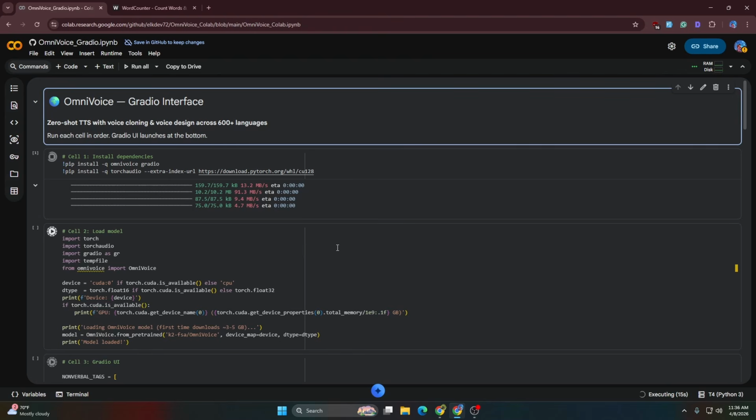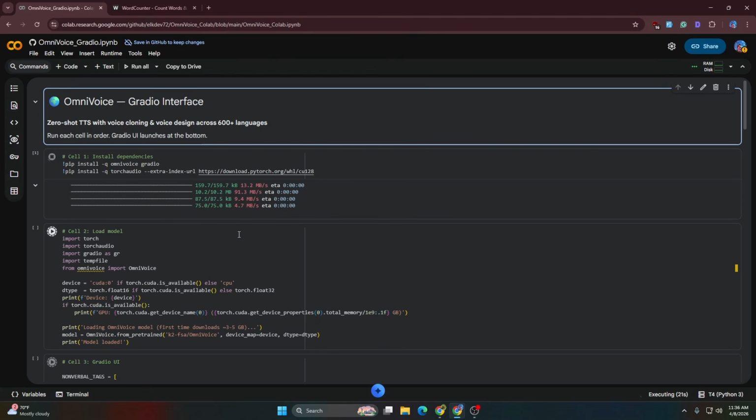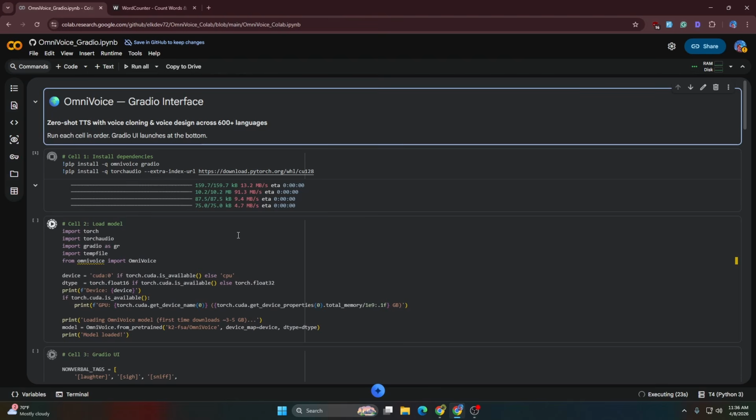Installing dependencies. So this is actually a really good model. I've only seen one person that has touched on this TTS. 24 seconds for installation, then we load the model, then cell 3 will launch the Gradio UI.